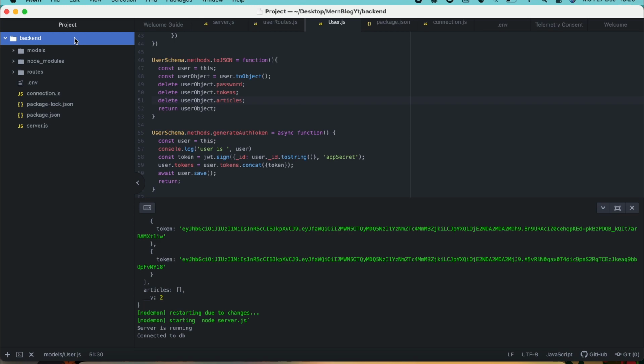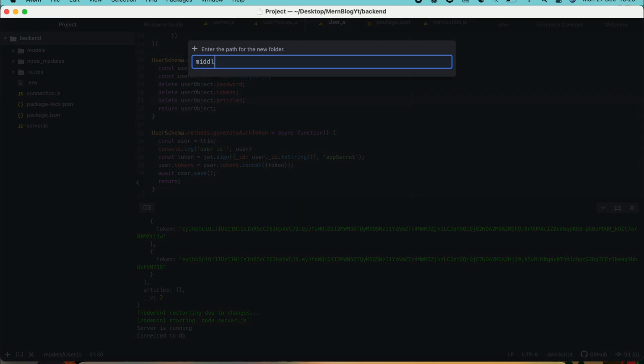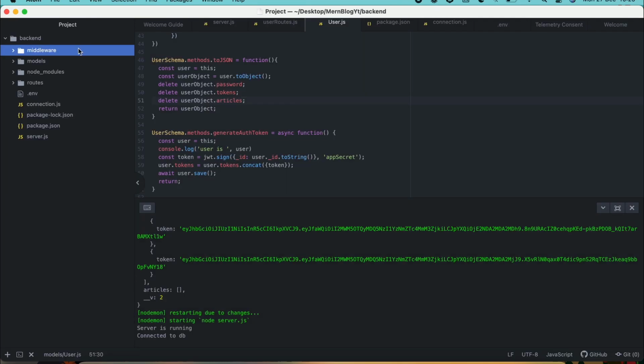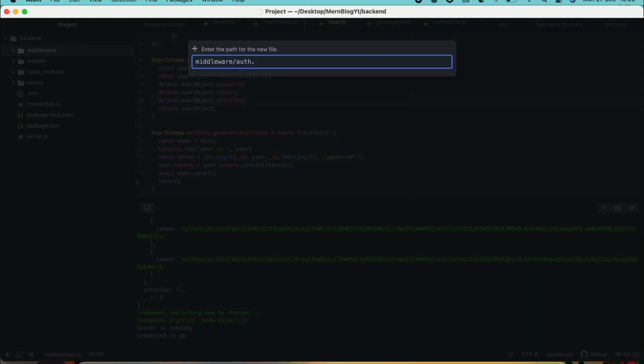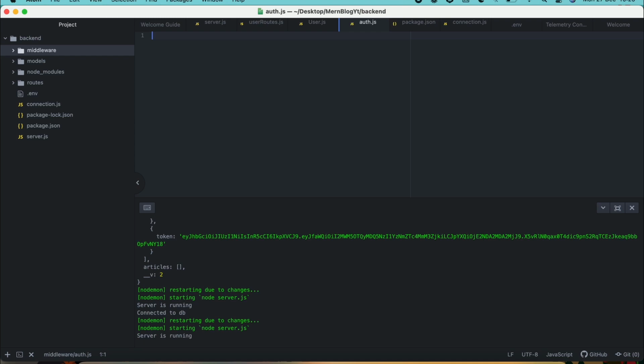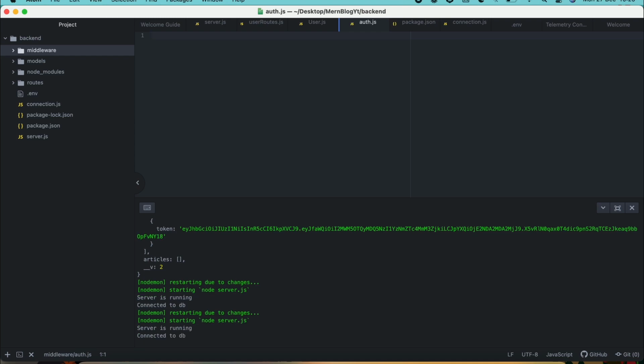So let's create a new folder and say middleware, and I'm going to have an auth.js file, and this auth.js is a way to make sure that the user is who he's supposed to be. So we need to have JWT, require jsonwebtoken. Everything will revolve around the token, okay. So we need to require the user, so models, and say user.